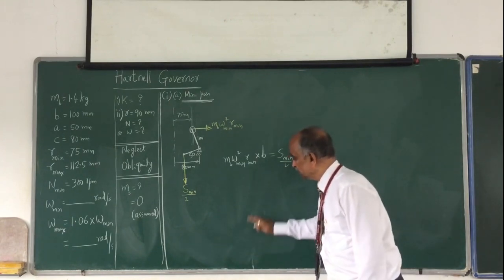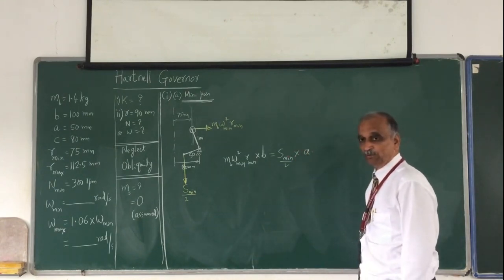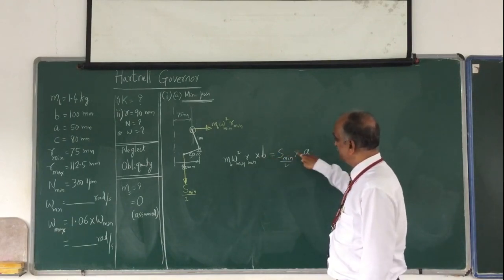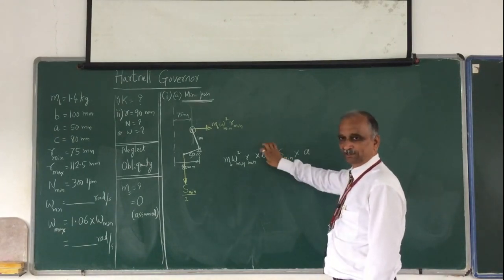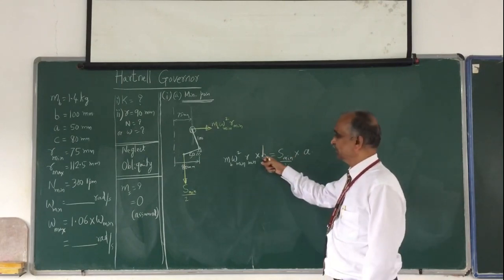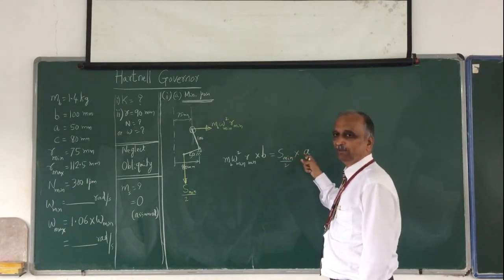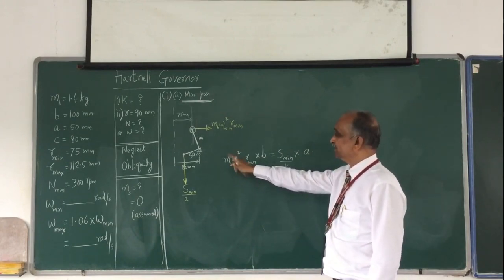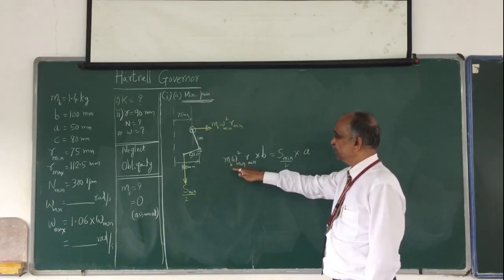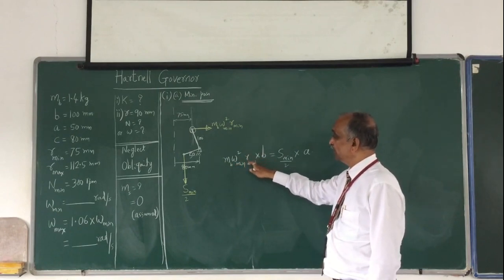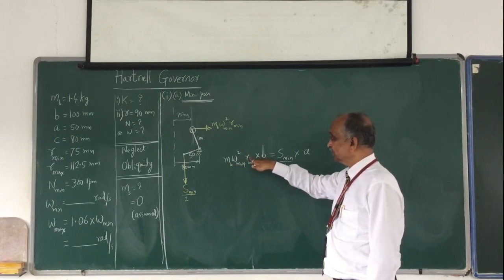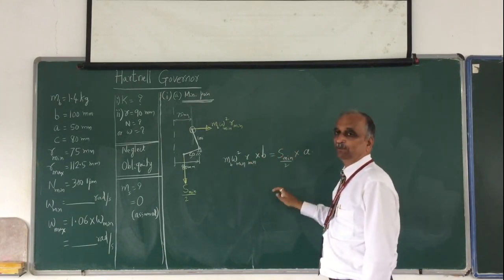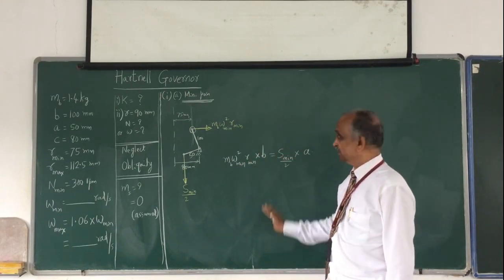Okay, now while substituting, you have to be very careful. If you substitute here 1 millimeter and here 1 millimeter, this side millimeter cancels. You can substitute b in millimeter, a in millimeter, absolutely no problem. And mb is in kg, omega minimum is in radians per second, r minimum is the value. You cannot substitute this in millimeter and call this spring force S minimum in Newton. Okay, you can't do that.